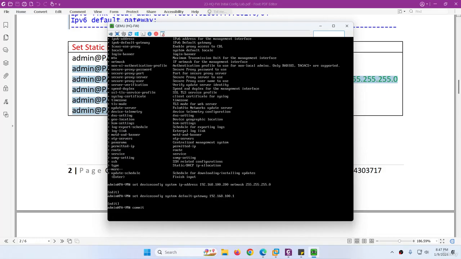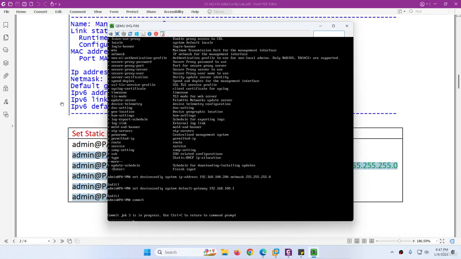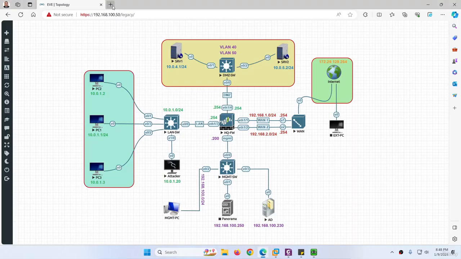Now type commit to apply this setting, and then we can check the new IP address after we save the setting by commit. Let's wait for a while so it can apply the setting, and after that we can check our IP by show system info or by show interface management. There will be a new IP address. So it's up to you. You can use the DHCP client IP, log in and change it graphically, or you can use the CLI command to change it. Okay, it's almost done, 98%, and after that we can verify and log in with the new IP address.